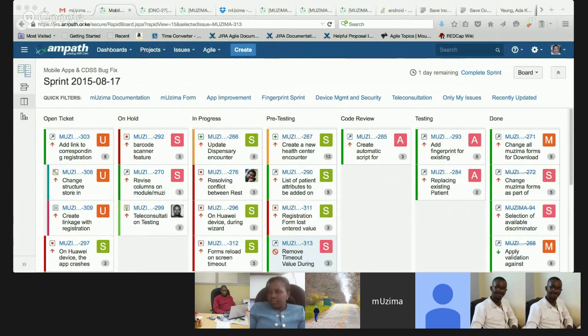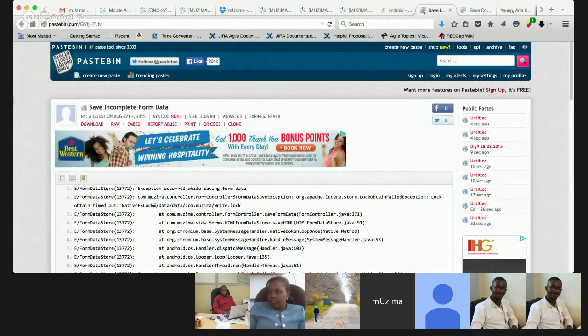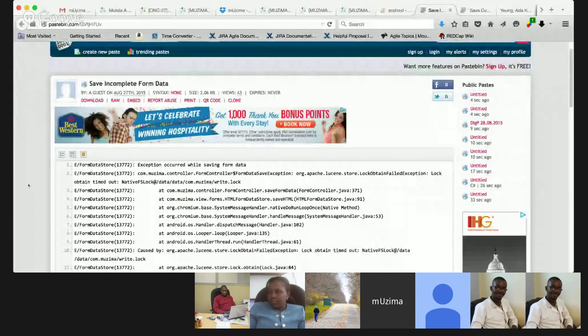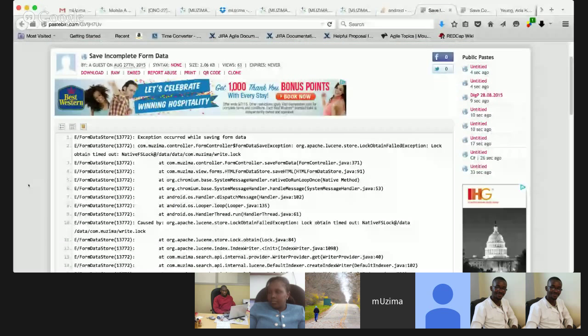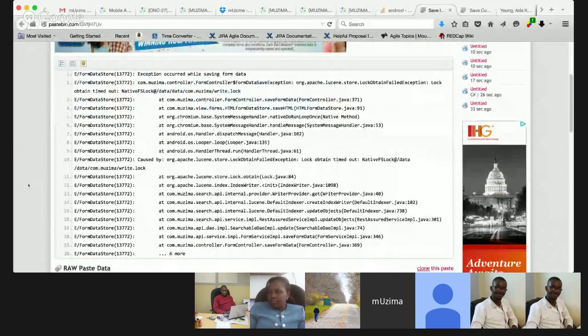So the next item I would like to move on to is about the issues. Lots of us reported an error occurred while saving form. It's right here, and I want to give a big thanks to Simon. He spent a lot of time yesterday helping me set up my machine so that I can capture the log when I encounter issues, where there's no app crash but I can still get the log. So thanks, Simon, for that.